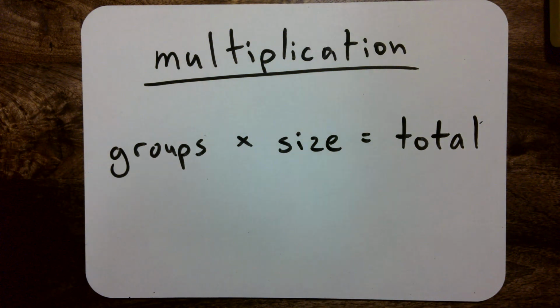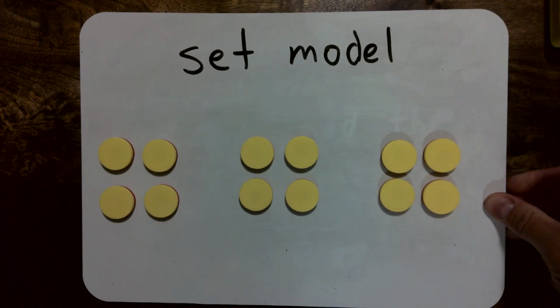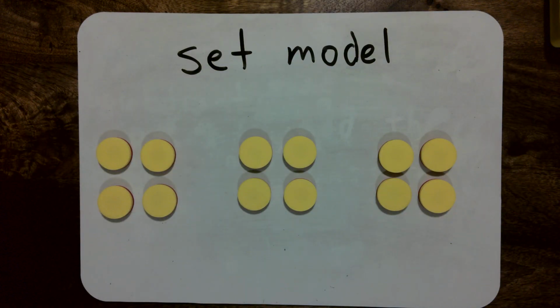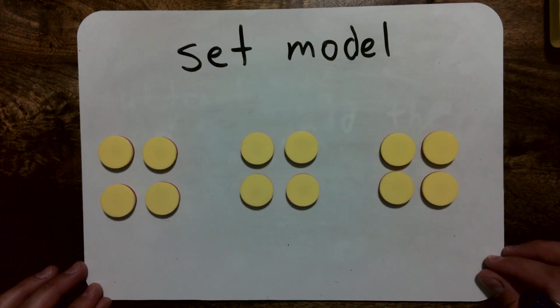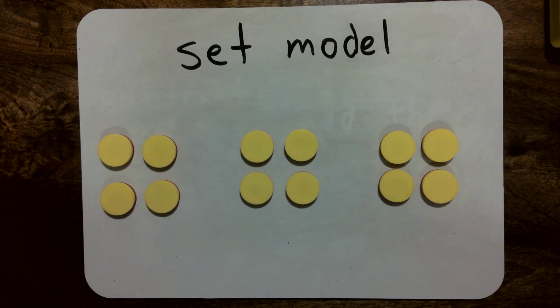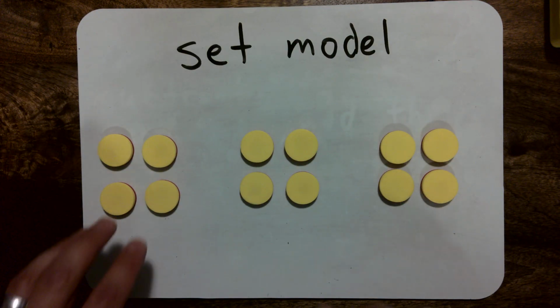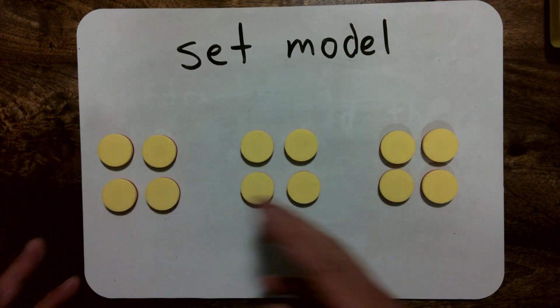Okay. So the first type that we are going to look at is going to be called a set model. Similar to addition and subtraction, we're not measuring any dimensions here. We're just counting the frequency, or the amount of objects. So with multiplication, again, with that group structure, this is a concrete model. You can use any object.